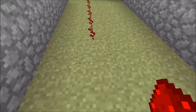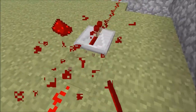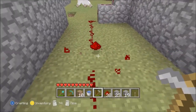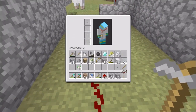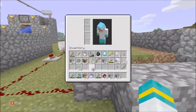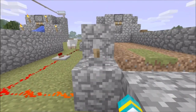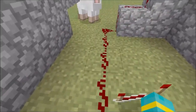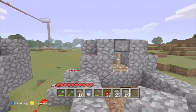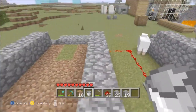We do need a redstone torch, so make sure you put it in the right way — otherwise it won't power the circuit, it'll just cut the power off. If it doesn't work one way, try the other. Put your lever down and this will charge the redstone. The redstone repeater was the wrong way around, so just flip it. The power has gone down and the piston has pushed down to the bottom — this will hold the water. Put the water source in the middle square behind it, on the top, and it'll hold.